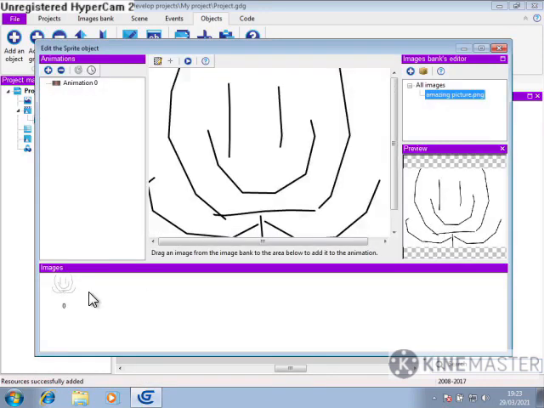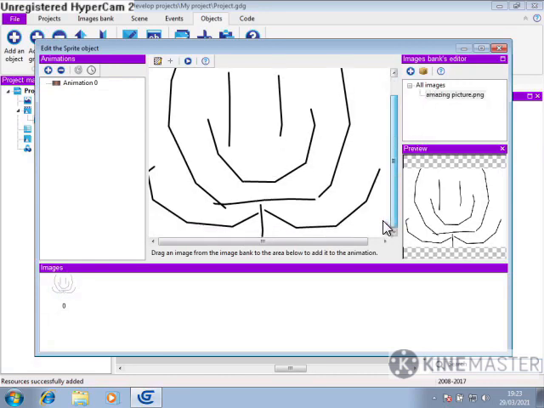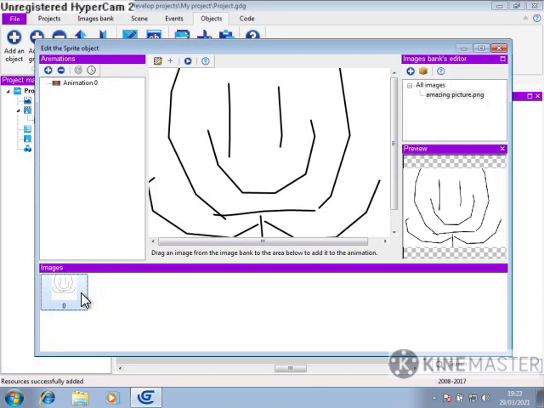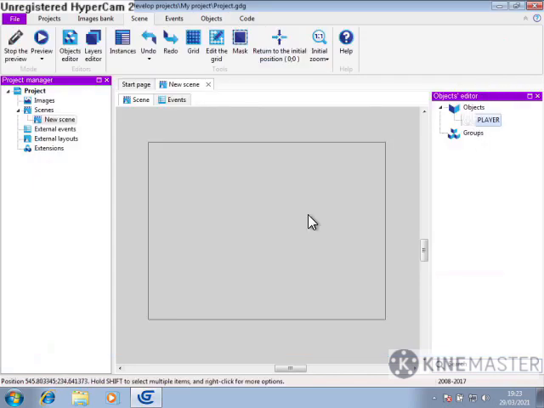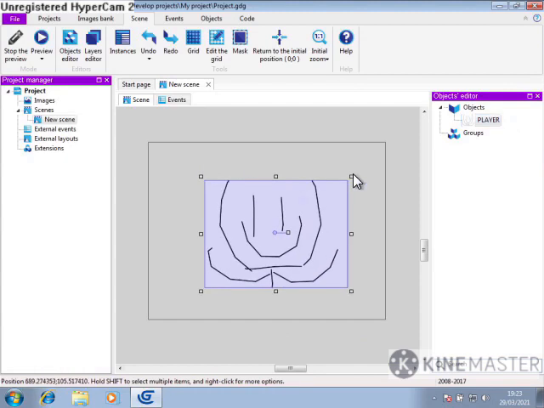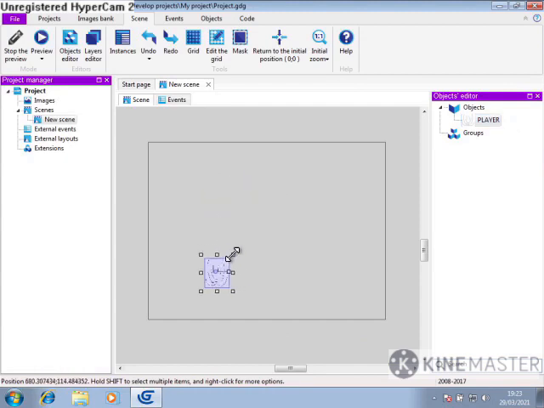As you can see, it's a very nice picture, and this is going to be the first frame of this animation. So I can now close this, and if I drag this into the scene, there you go, it's the picture. I can then resize this to about here. It's very nice. Okay, cool.